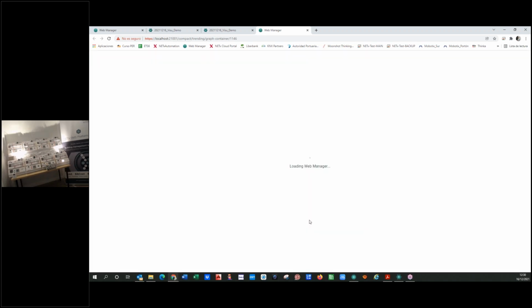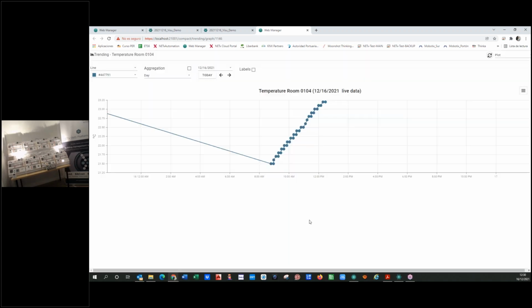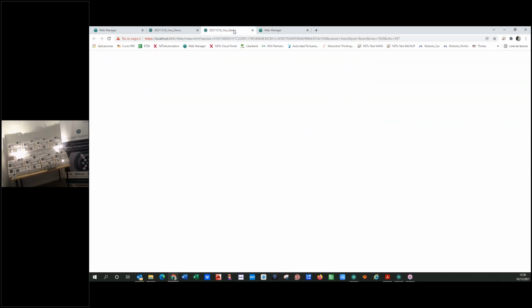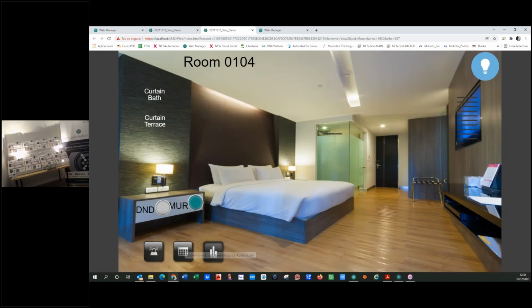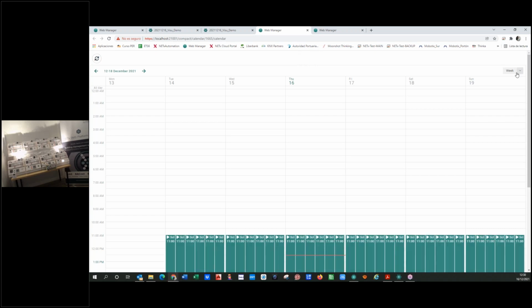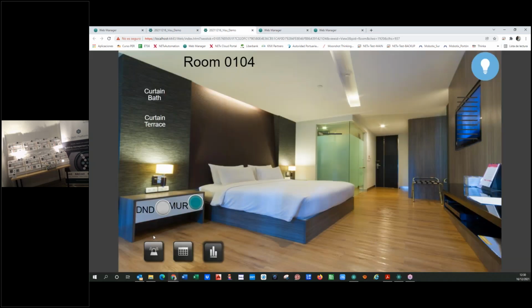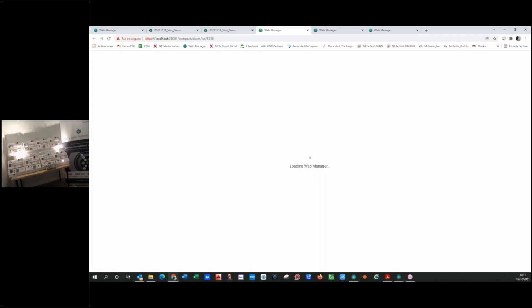Or I can see the temperature of my room in a specific page for this. So this is temperature. Or if you remember the calendar in a different tab, also my calendar, or even my alarm list. It should be only for the room 0104.